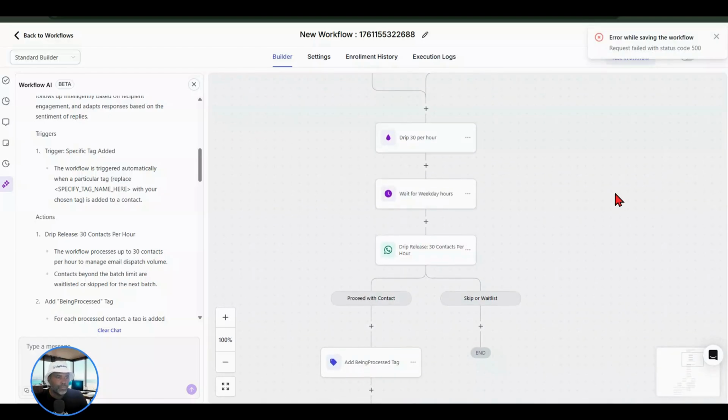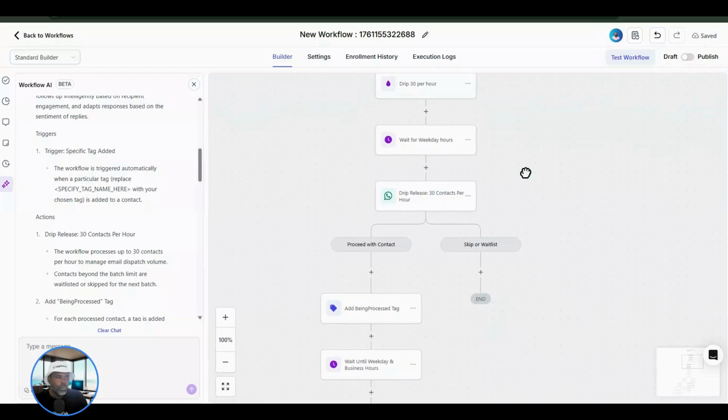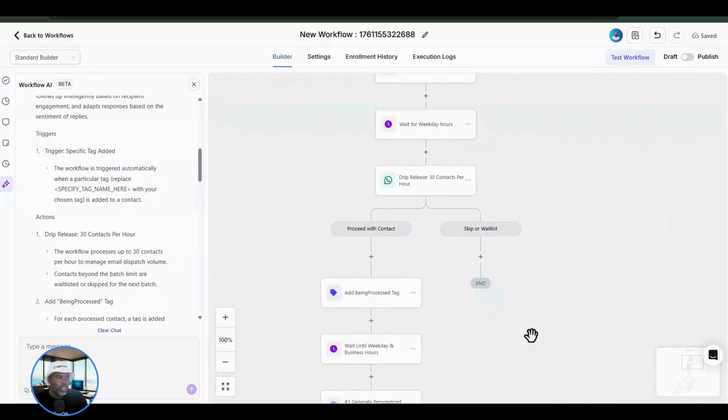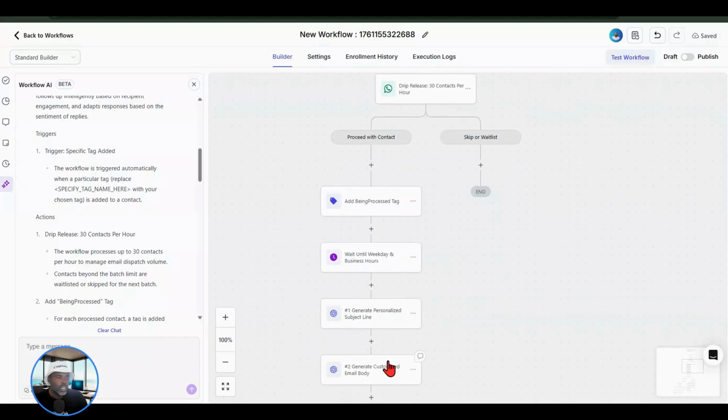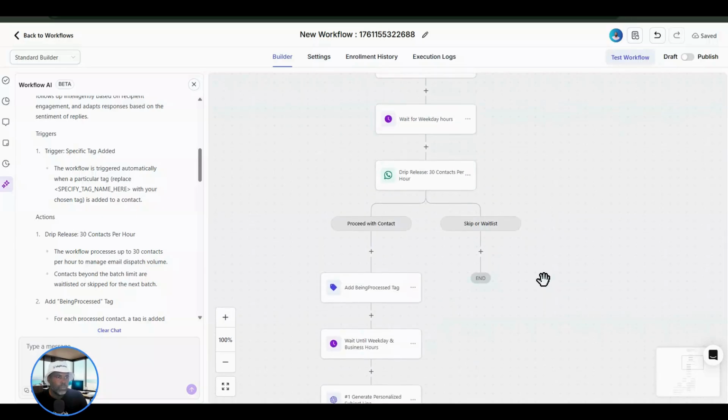Okay, so from here, what we want to do is look at this part right here, right? This is pretty much what this was doing. We're not going to run a tag on this yet. One of the things that we did was we just wanted to run the weekday check and then start working on developing out the emails. Okay, so we need a subject line email built out and a body email built out as well.